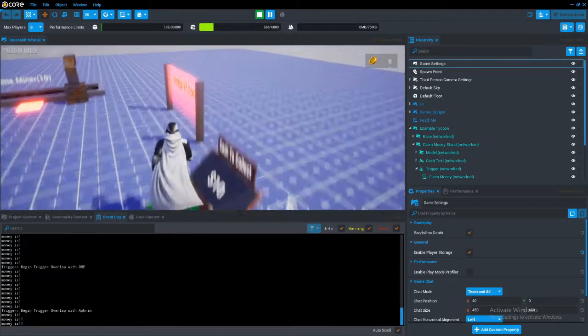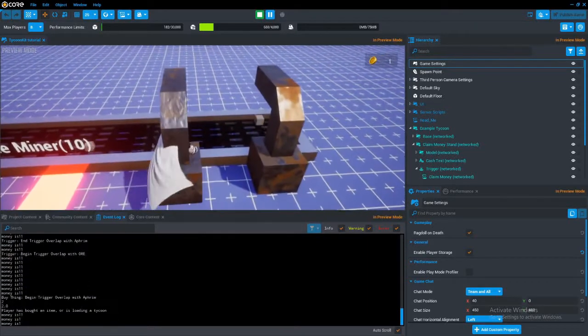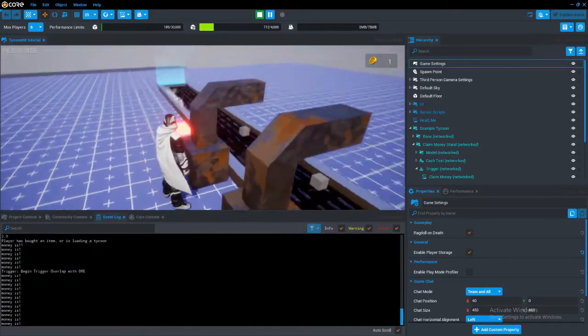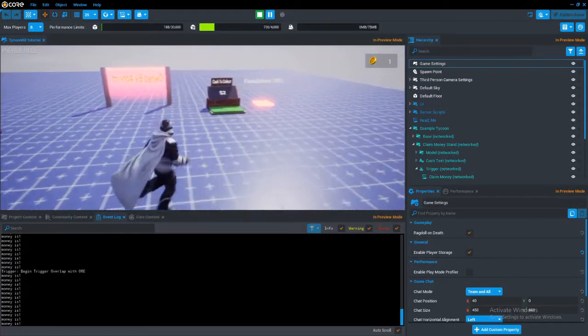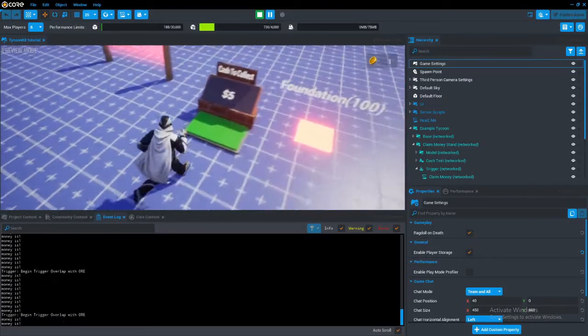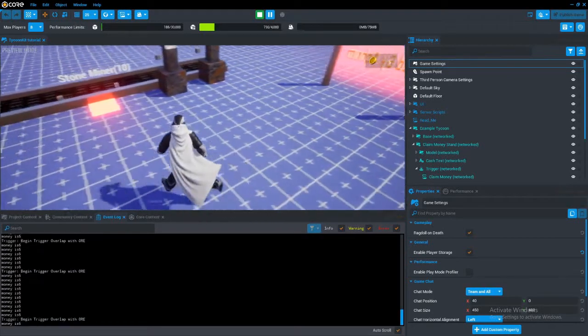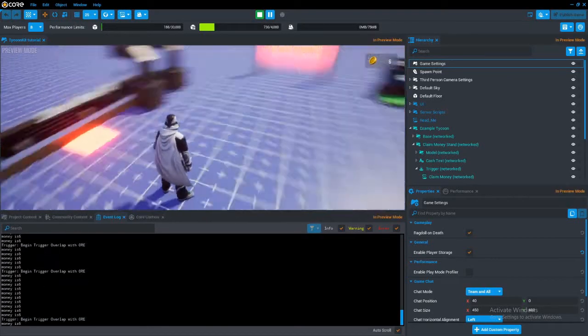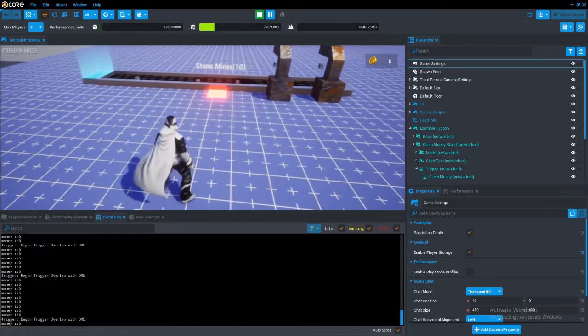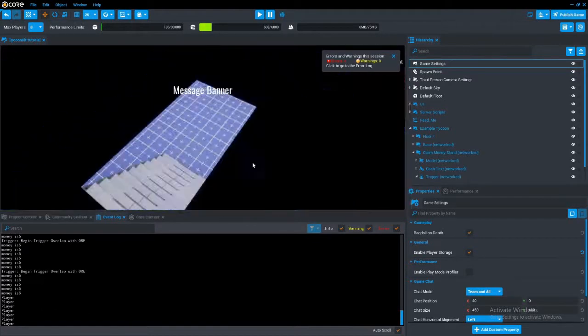As you can see, we can collect money. We can click store miner. We have a store miner now, and it's producing even more. And see, unlock the next upgrade, and it goes over like that. So, first thing we want to do is create a custom pathway. So, how would we do that?